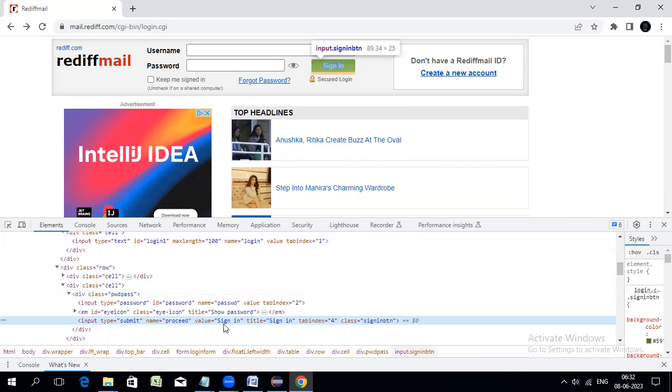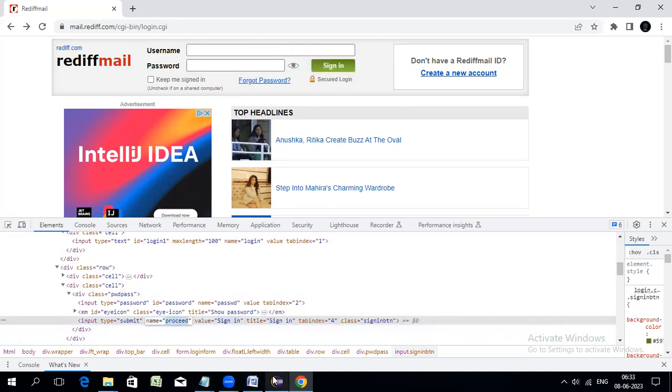So here, what are all the attributes you can see? Name, value, title. Is there an ID? Do you see an ID? No ID means we can't use find by ID. Yes or no? Can I take name directly? Or you can take value also. You can see value here. I will tell about value later. First, we'll just concentrate on name and ID.